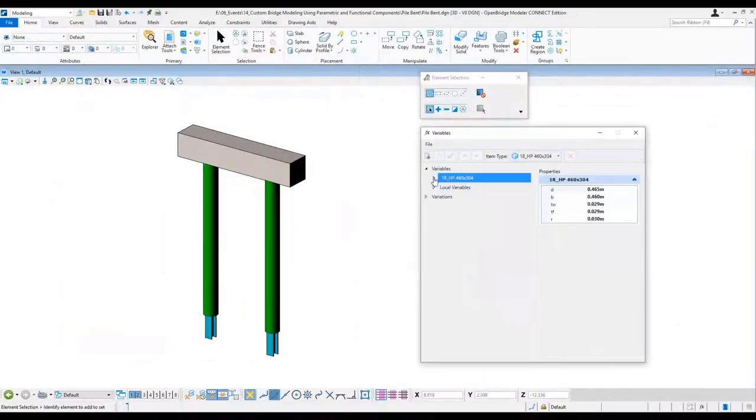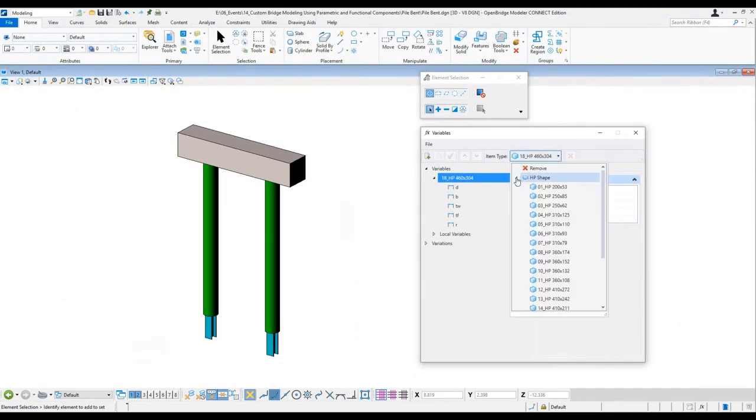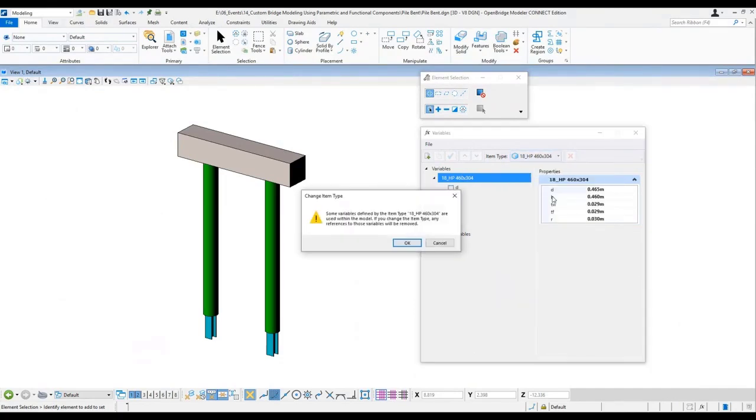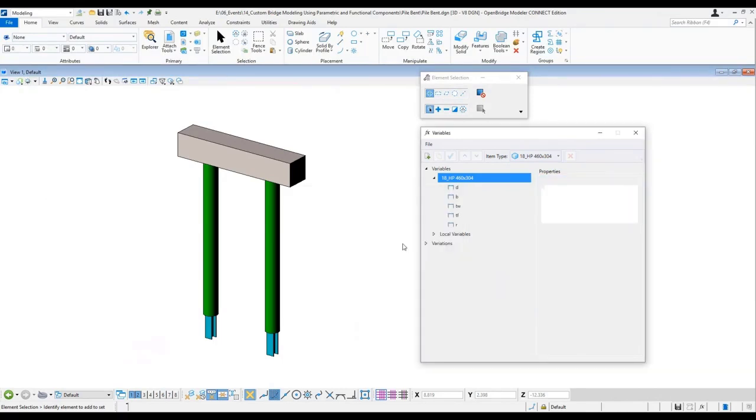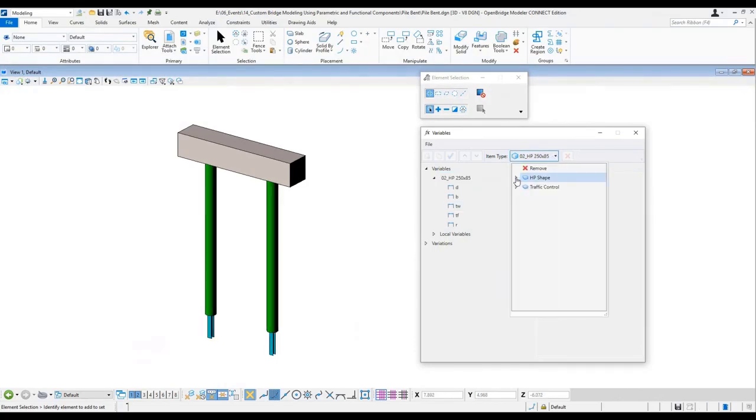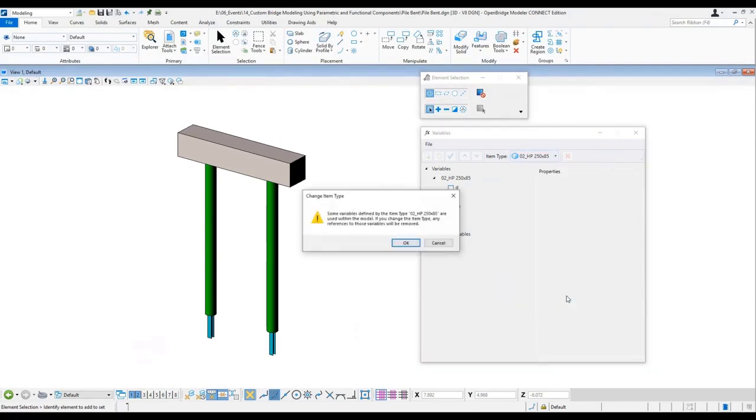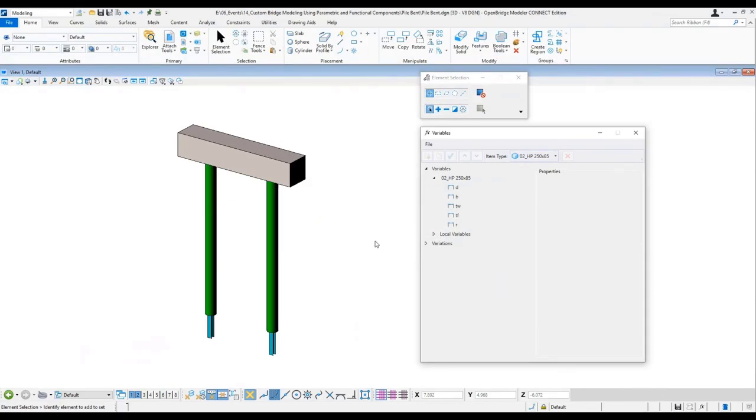You can see how each variable will affect the parametric modeling. I can change the variable name through the item type, and then the dimension will update based on the database.